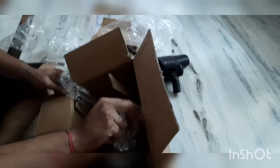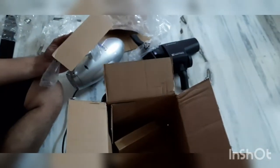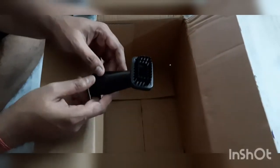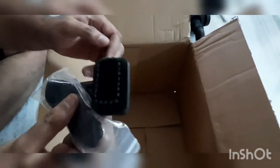That's all. That's it. So you'll get only this. Let's clear all the junk and let's start it, and I will show you the demo. Sorry, I forgot to show this brush accessory as well, and they have provided a belt as well to hang it on yourself and clean. So that's it. So let's check it.